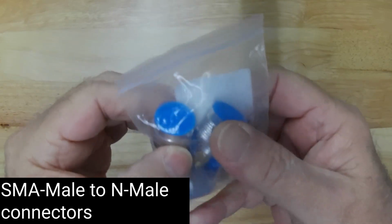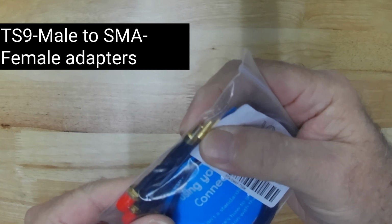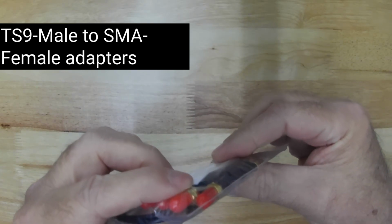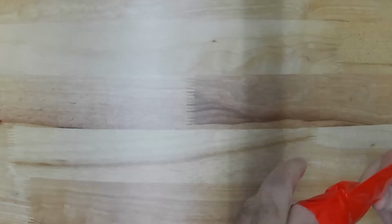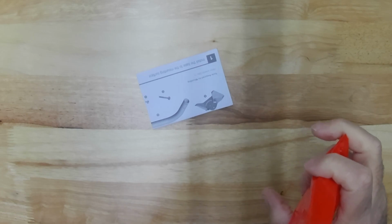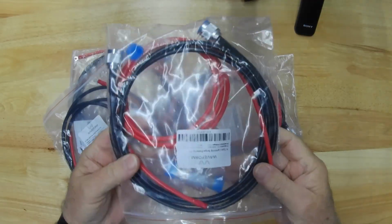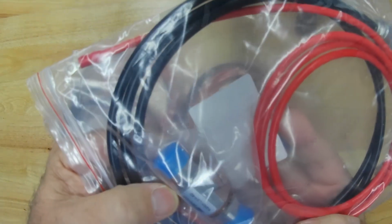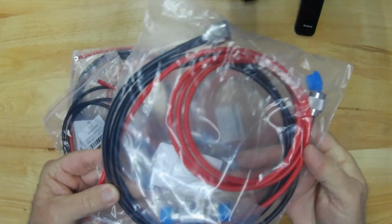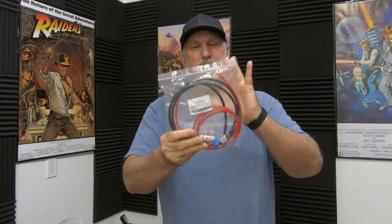It comes with these, which are adapters in case you need them. Now this is an SMA connector, the TS9, that's just a push-on style. Comes with a pack of little goodies here for the actual stand that it comes with. You get 4 of these, which are spark arresters for lightning strikes and so forth. So hopefully it doesn't boom, you know what I'm saying? So we'll show you more of that on the installation, but it comes with 4 of these.